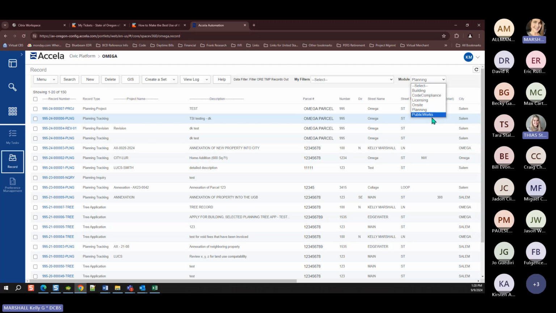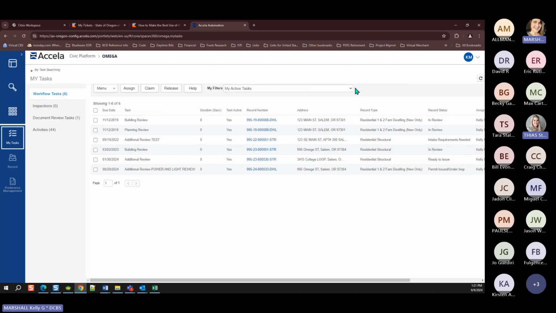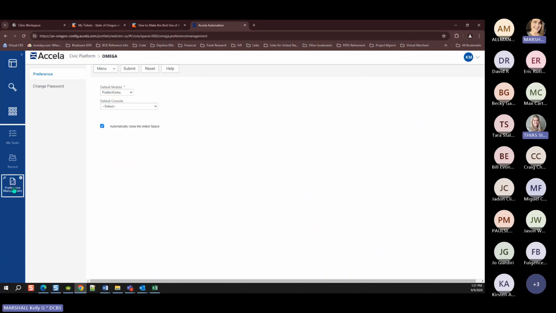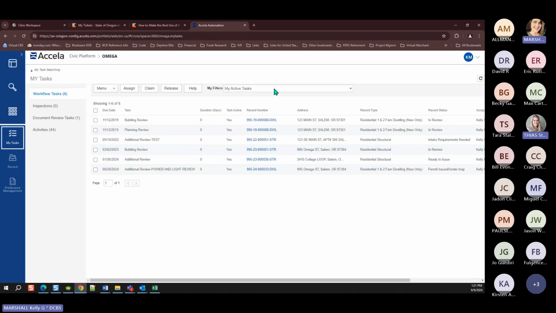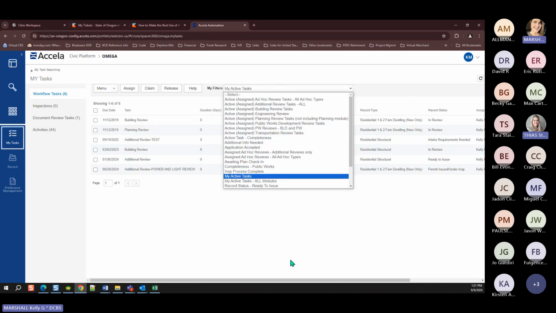I can see the different modules in this dropdown. But the record list, unfortunately, is the only place Acela gives us this nice, easy dropdown. In all the other pages, they don't. And so all the other pages are looking at preference management to determine what information they provide to you.